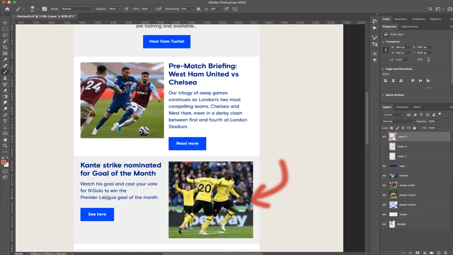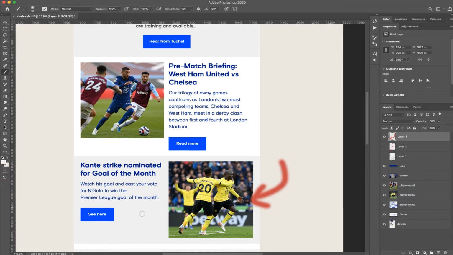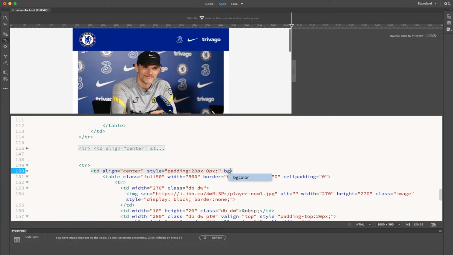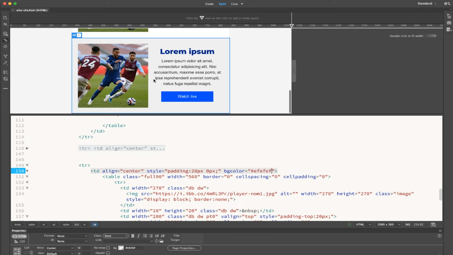Okay, so first thing you'll probably notice is the color here. So if I copy that, and if I go to Dreamweaver, basically I can paste that in here. So BG color, hash, I paste, and you can see that that happens.